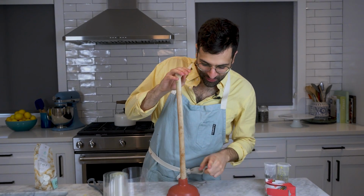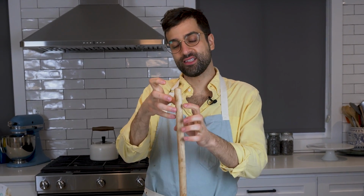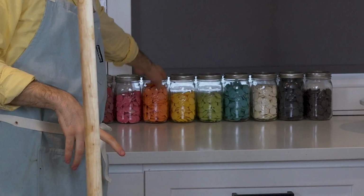Okay, so now that we're done with the plungy portion, we're gonna work on the handy portion. This we're going to sort of cast in chocolate, which is really fun. It's like a solid chocolate handle you can bite into. Truth be told, we're not using chocolate. We're using candy melts, which are these little wafers.